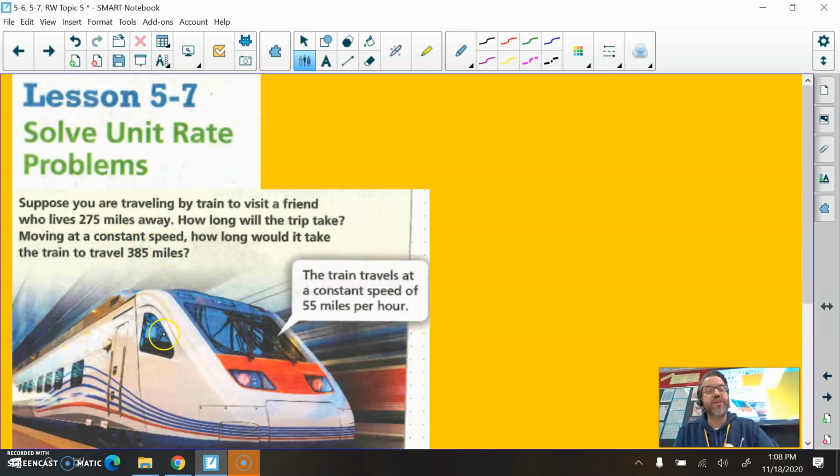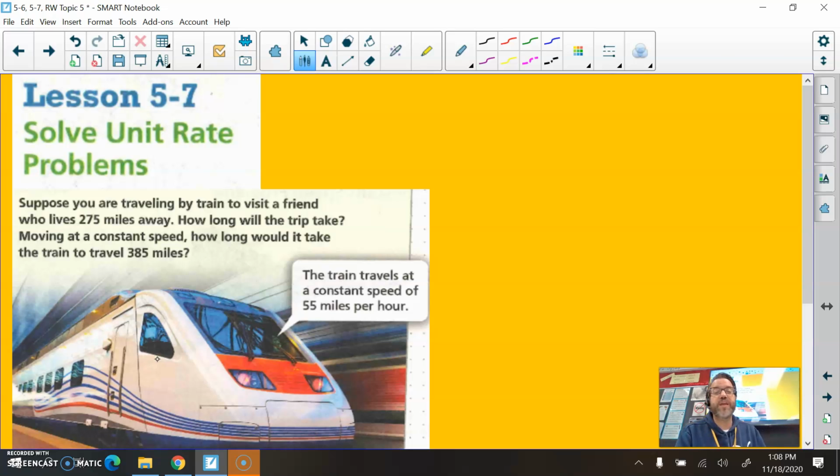Okay, so you can imagine like a commuter train, like a subway in a city. They pretty much are going at the same speed unless they're taking off or coming to a stop. Otherwise, they're going at a constant speed. If you're traveling down the highway in a car or a truck, you'd be going at a constant speed. If you set the cruise control, for example, then you can maintain a constant speed for a stretch of time as well.